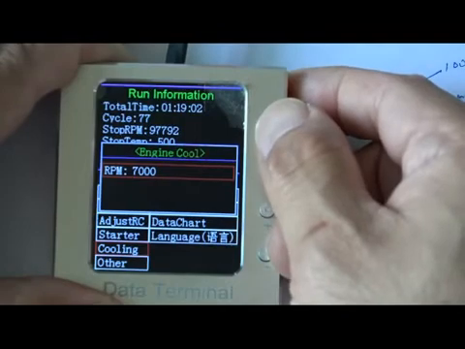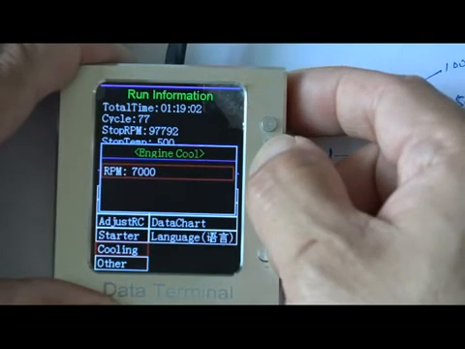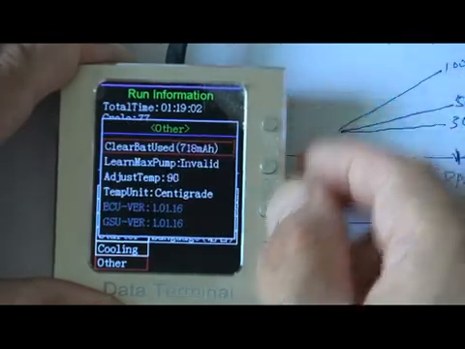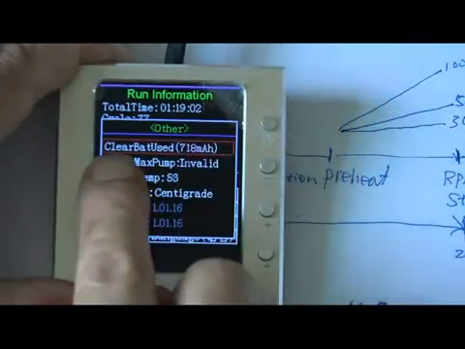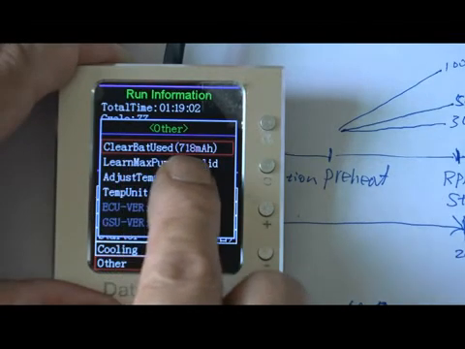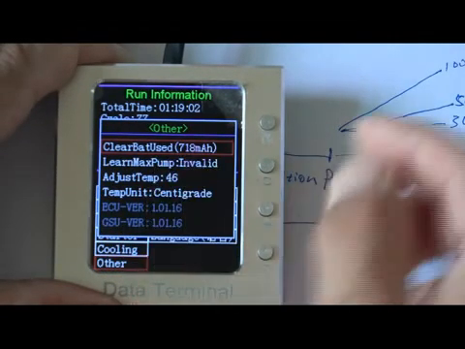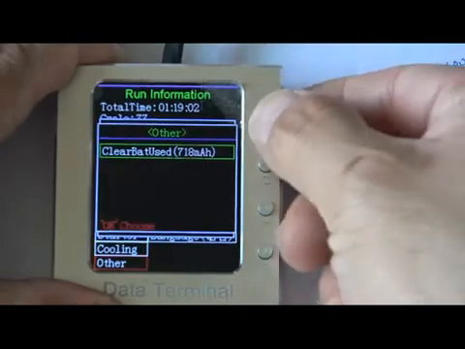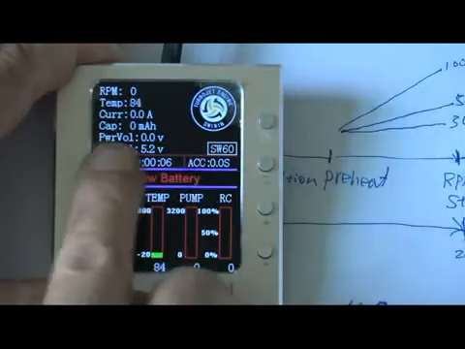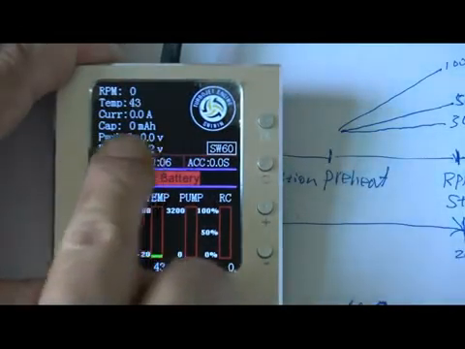The cooling RPM is for cooling. This is clear battery used. Now it is 718. You press OK. Clean means the battery capacitor is already clean.